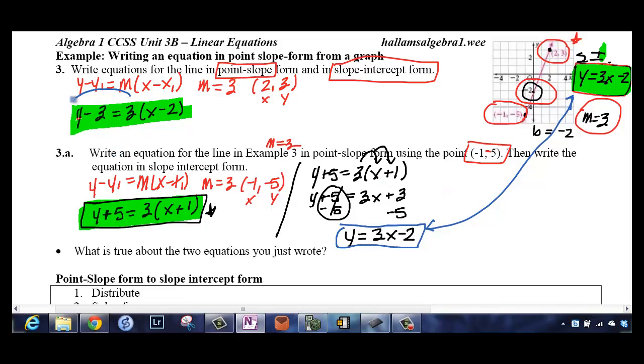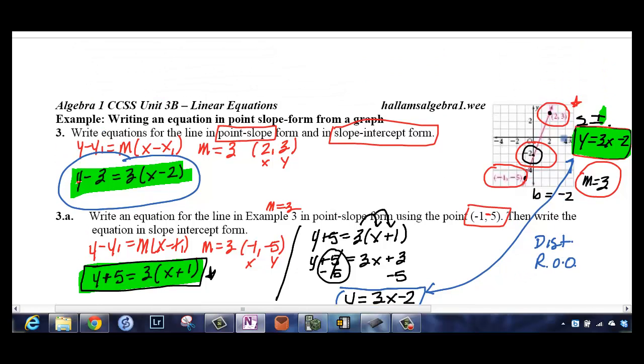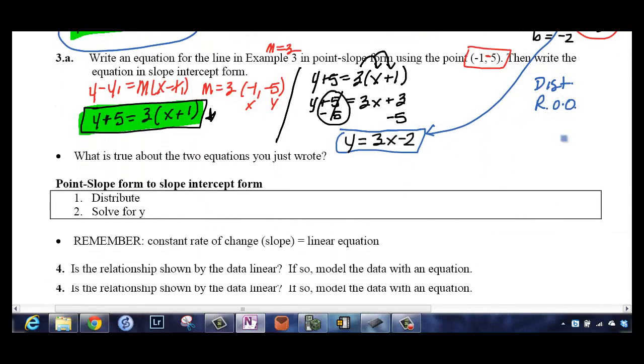And we could do the same thing over here for this one. We could take this point slope form, multiply it out, again, distribute. We only really did 2 steps: distribute, and we did the inverse of our value. So we changed forms there, by distributing and then reverse order of operations. Okay, we did 2 steps. So pretty easy problem to solve.